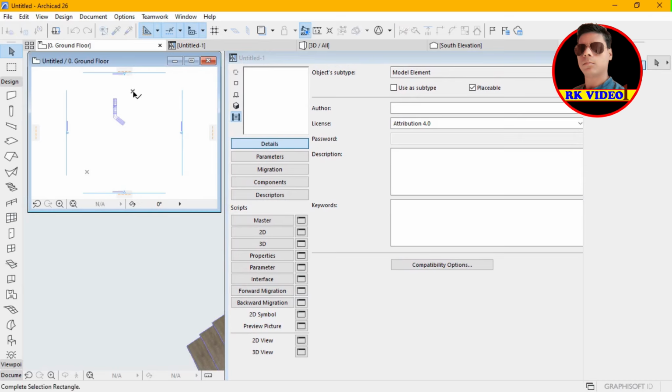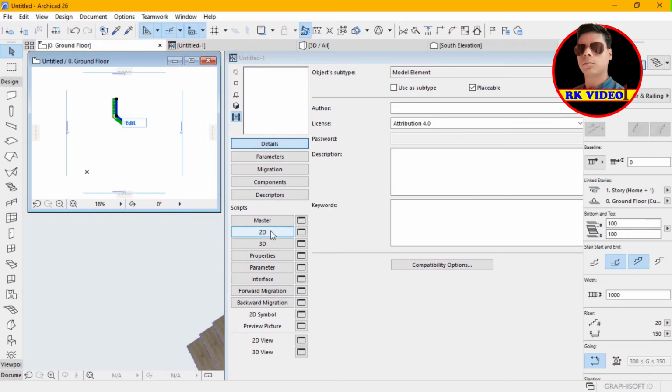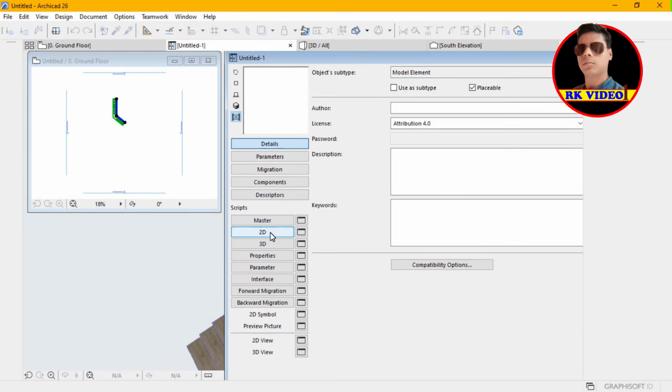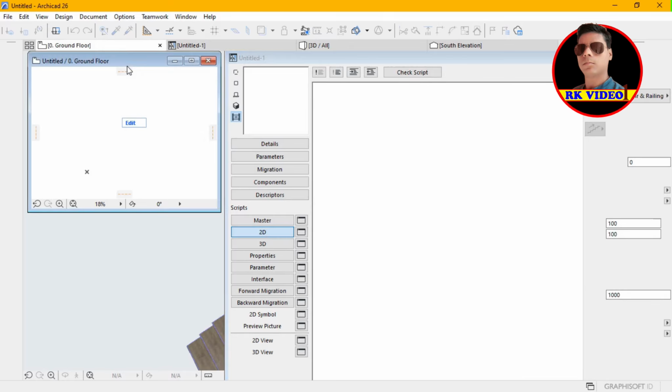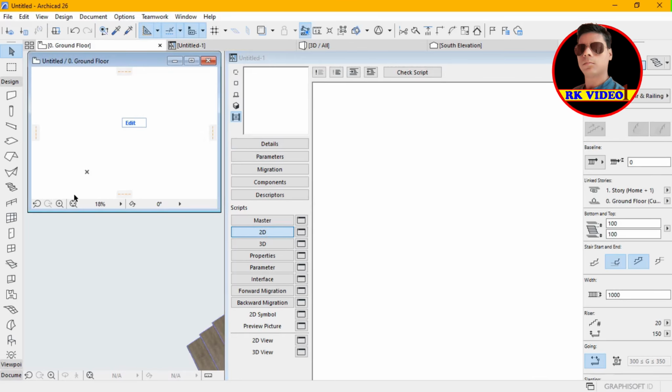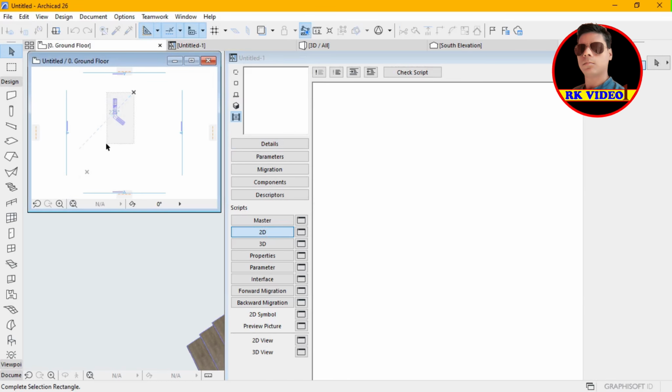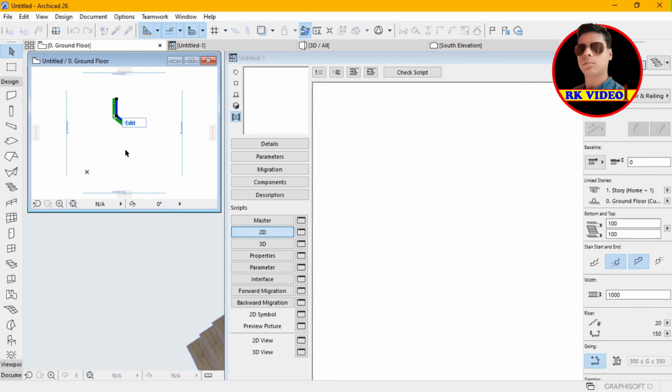So it's simple. We select 2D here, and now drag option.